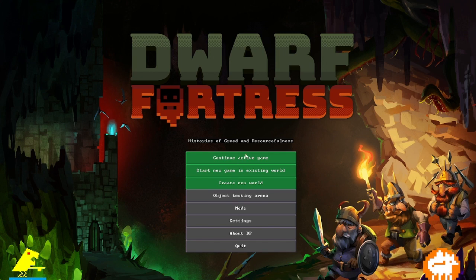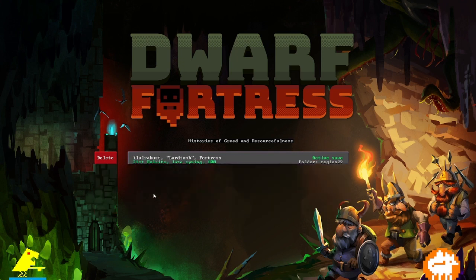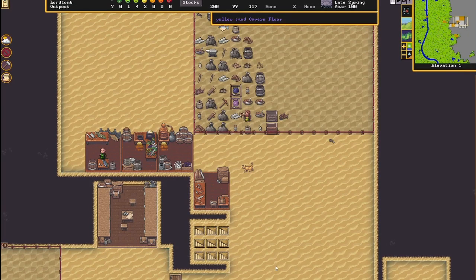We're going to go back to Teo Ametha, the World of Winds, back to Lordtomb. It's our brand new fortress that we're trying out with mods. We got our therapist mod, McNuggie's Mythical Beasts, we've got that smoothing mod, more mushrooms. We got a few mods. So we're gonna kick things off here.